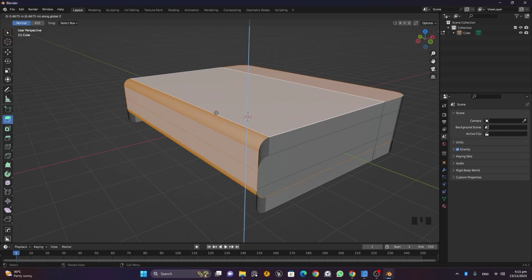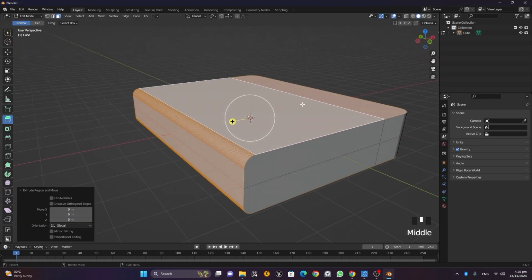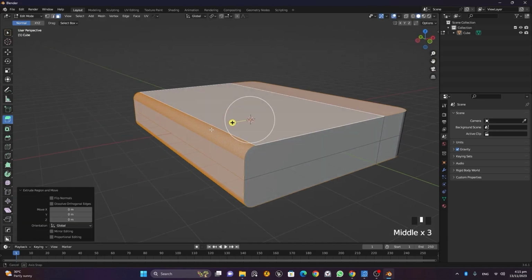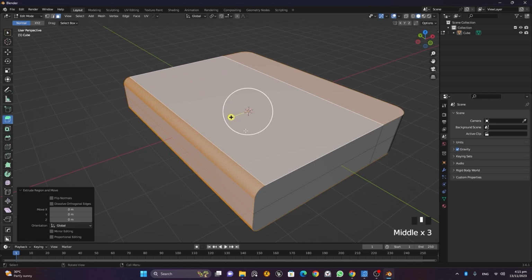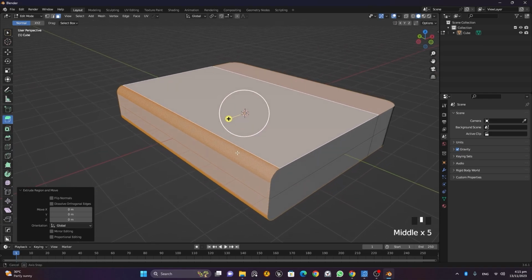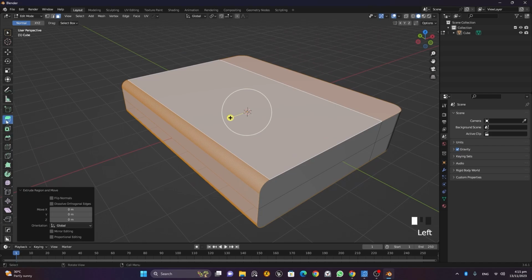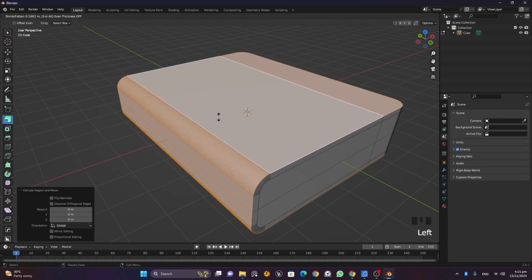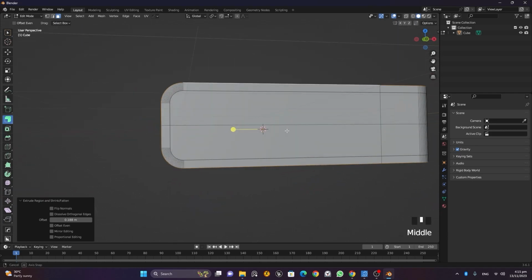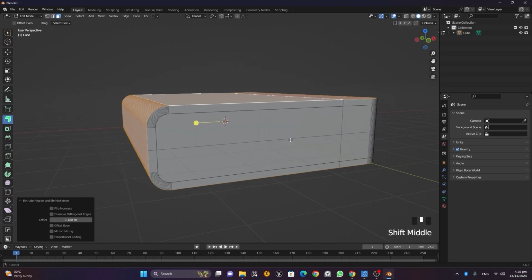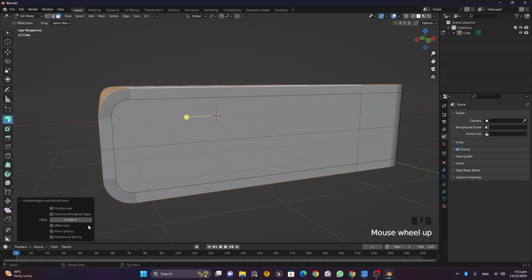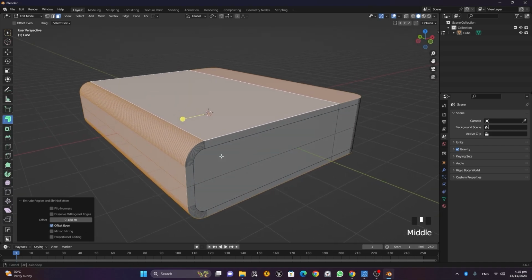But this is not what I want. I want these faces to extrude along the direction of their normals. How to do that? To do that, I have to go to the extrude option and then use extrude along normal. So if I use this and start extruding, you can see that it will start extruding in that direction. And now you can see how it is extruded in that direction. Okay, so I can turn on the offset even as well so that it will stay all uniform.